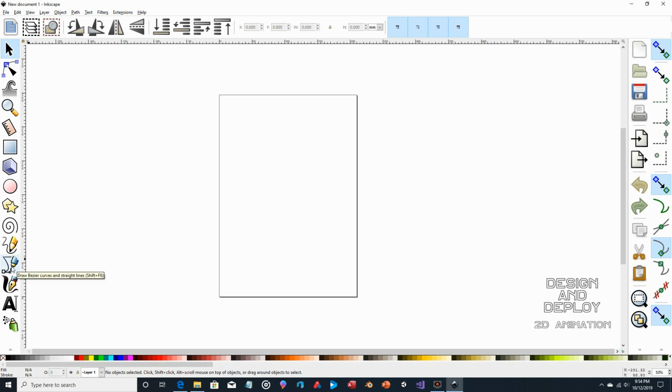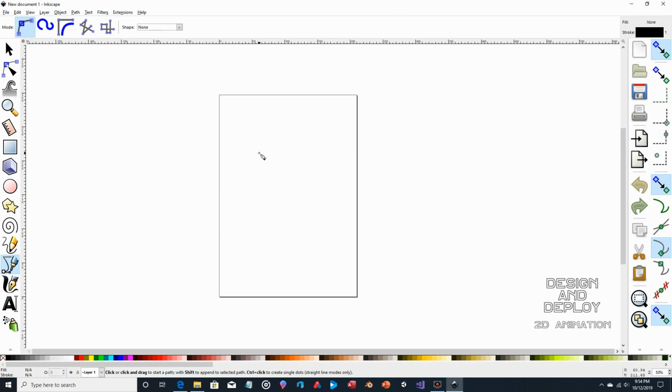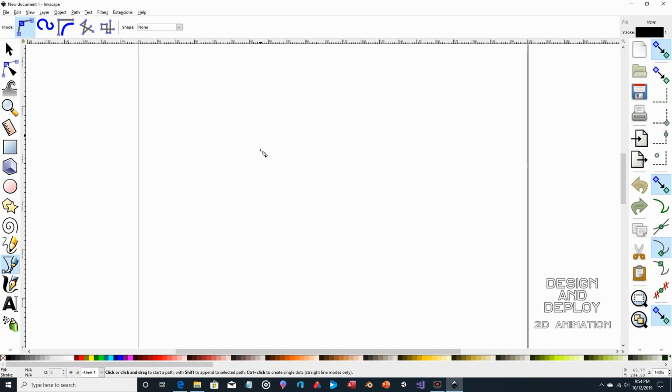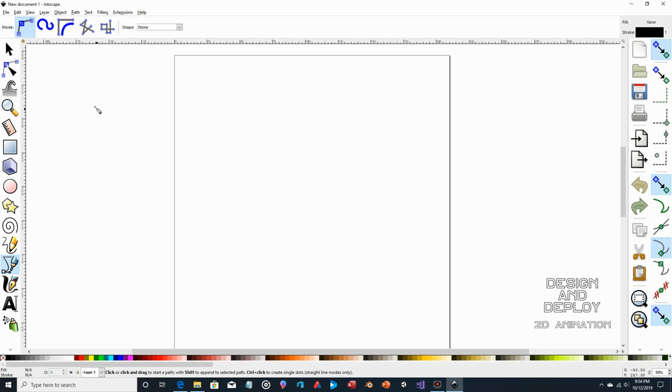So down here, you have the Draw Bezier curves. So if you click on that, let's zoom in a bit. So there's two ways to do this, and I just want to point out that when you choose a tool, you usually have additional tools up here. I'm not going to go through all of these because that would make a very long tutorial, and this is really just meant to be a basic introduction.